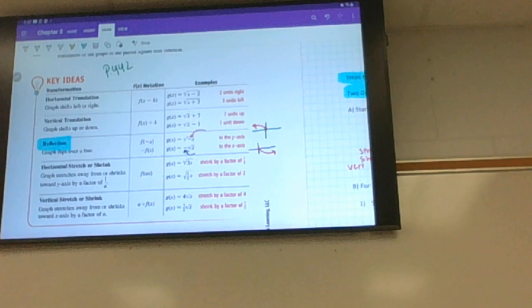Most of our functions we have flipped down. This one can also flip left. We haven't done that before. You can flip it left or you can flip it down. And then horizontal stretches and shrinks are also tricky. We don't do any of those today, but I'll give you a strategy for those when we get there.